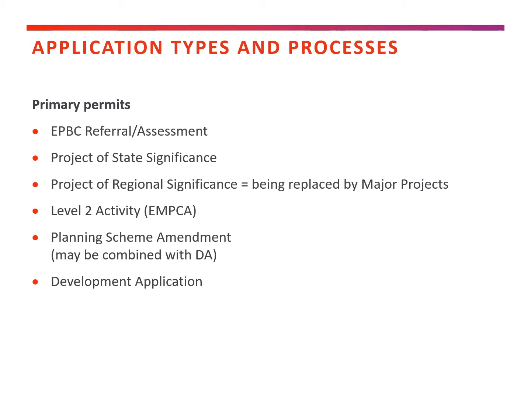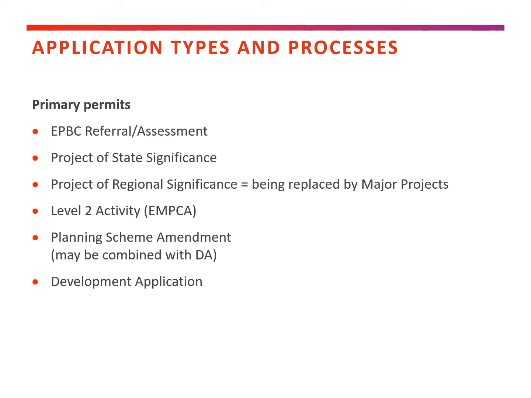We haven't talked much about projects of state significance because they don't happen very often. They're huge, incredibly expensive for the proponent to do, but the pulp mill is one example of a POSS, project of state significance, that got a lot of attention not that long ago, I guess a few years ago. I'm pretty sure all of the permits would have lapsed quite some time ago now.